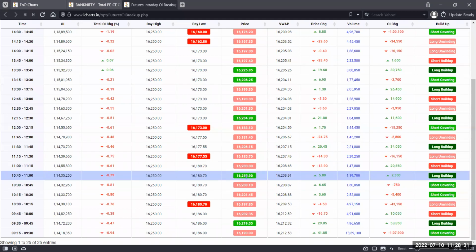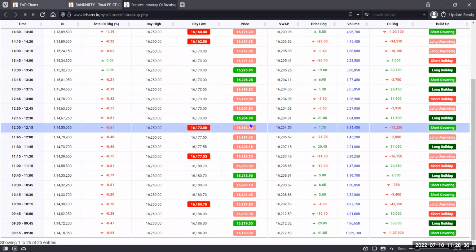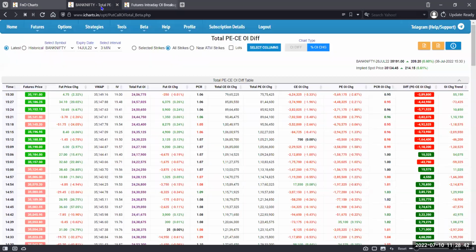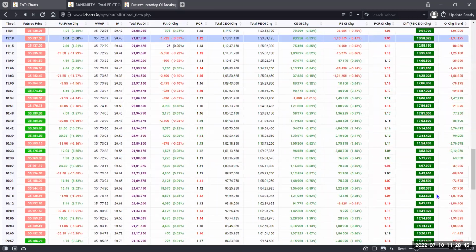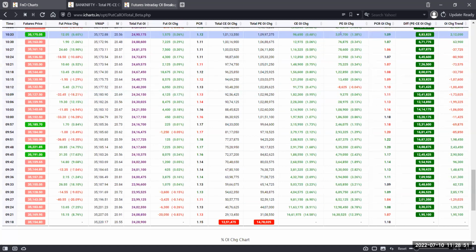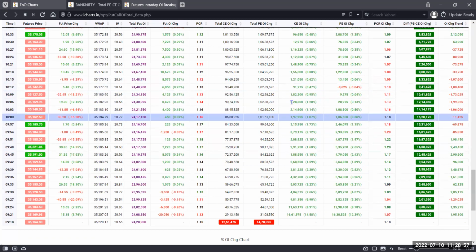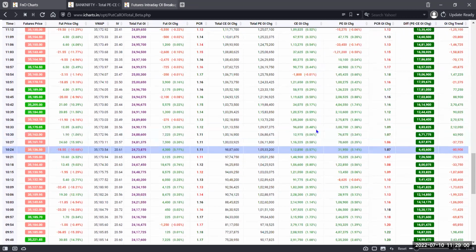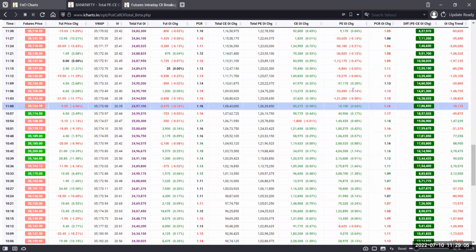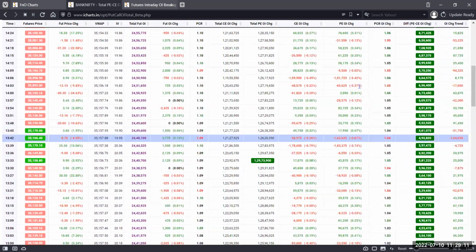But you see, it was going below VWAP here, above VWAP, below VWAP for a while, then again above VWAP, below VWAP. This was an indication of sideways. And with data, it's not that clear, but this was very clear that it was not going anywhere. So until 10:30, there was almost no unwinding anywhere, just 0.04 here. So this was sideways significantly until probably over here, where we first saw a 0.5% change, but this is unwinding, and it is not significant. So look for at least minus 1%.